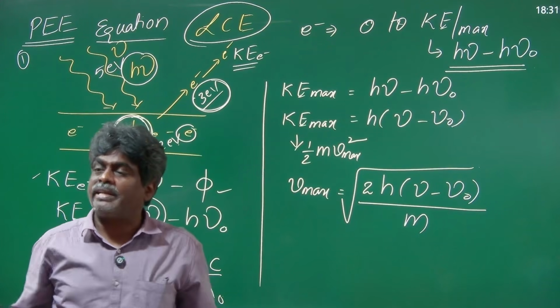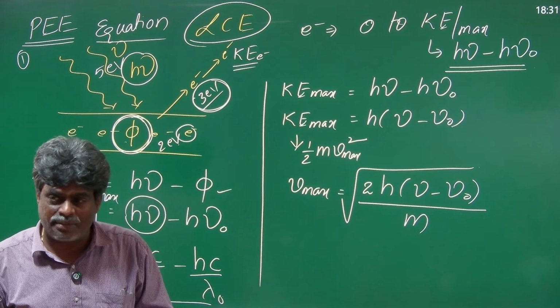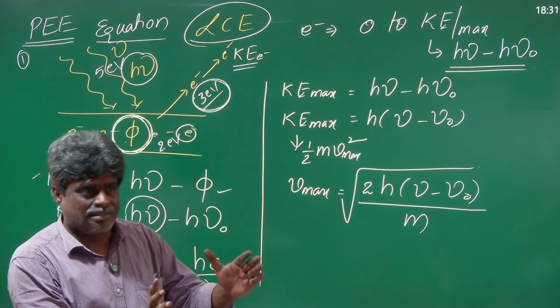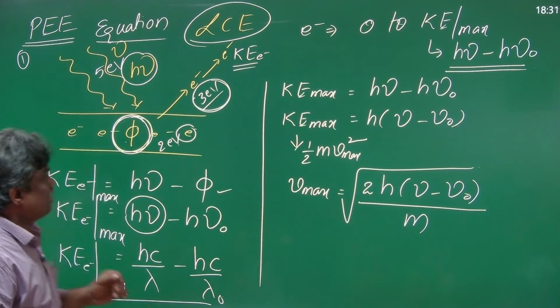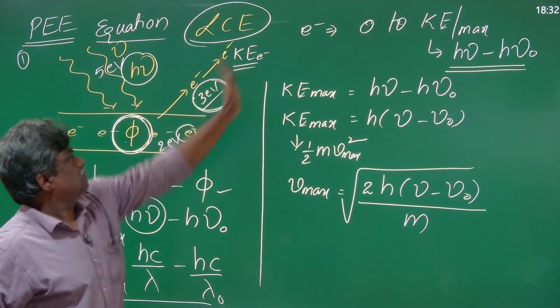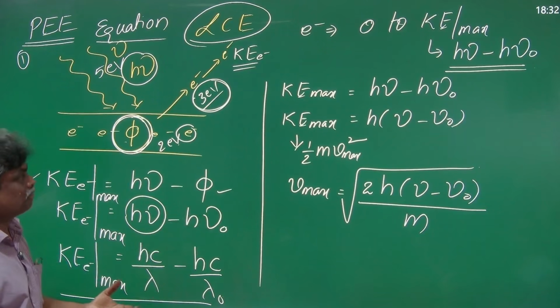What is the photoelectric effect equation, if someone asks and you just recite it by heart, they will catch it. Always our answer must be in terms of statements, not in terms of formulae, not in terms of equations, right? That's it. That is what we have taken. Kinetic energy is nothing but the remaining, or output. Output is equal to input minus spending. That is what we have done.